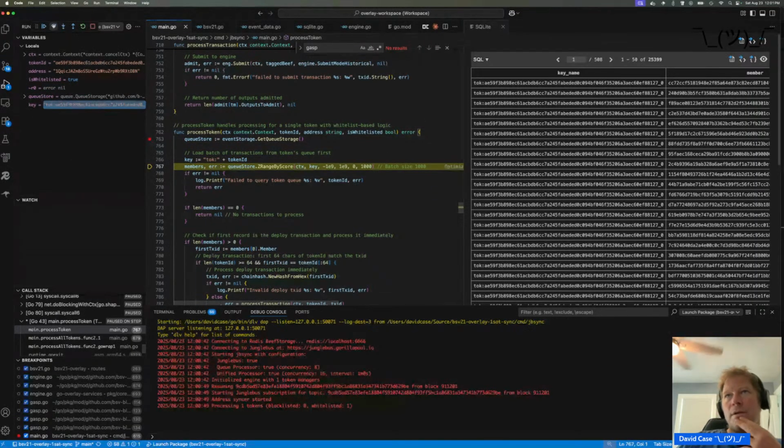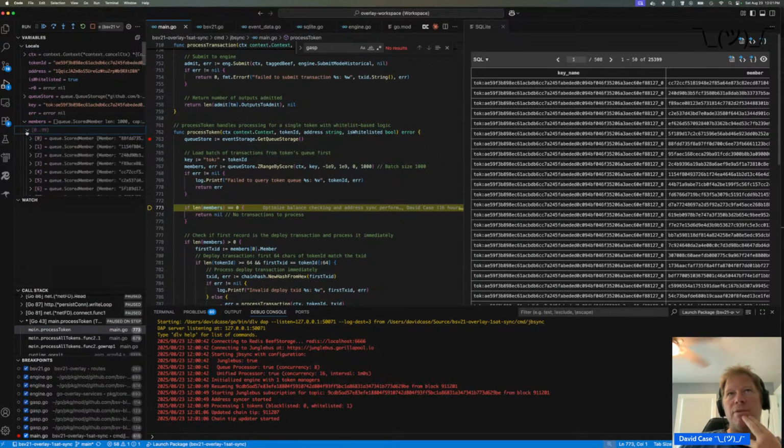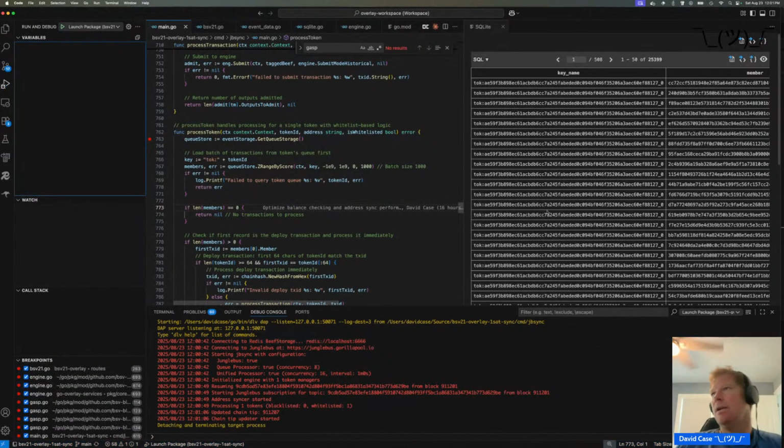All right. Members. Okay, I have 1,000 things queued up. The first one is not our token ID. This is a problem. What is going on here?